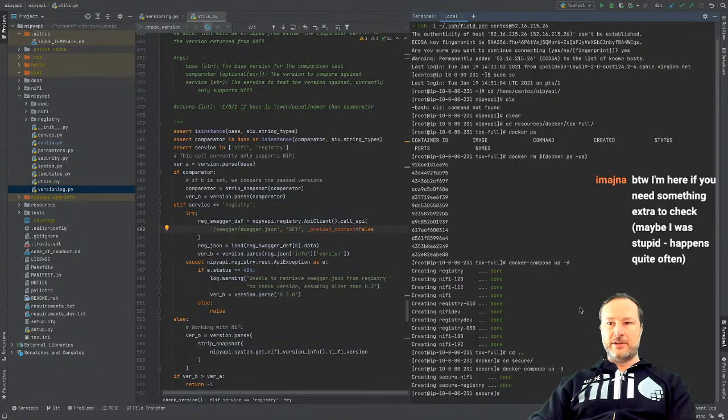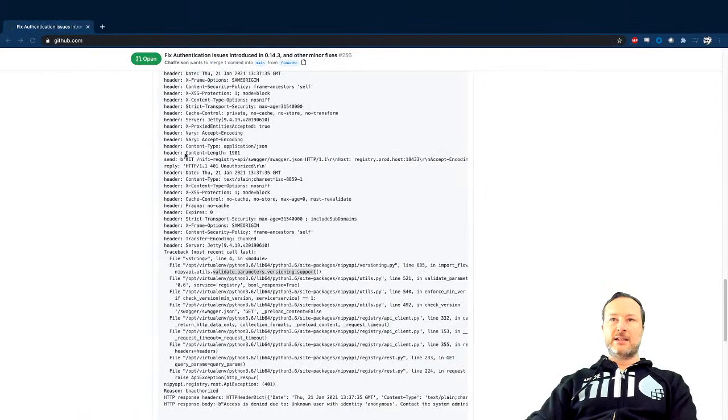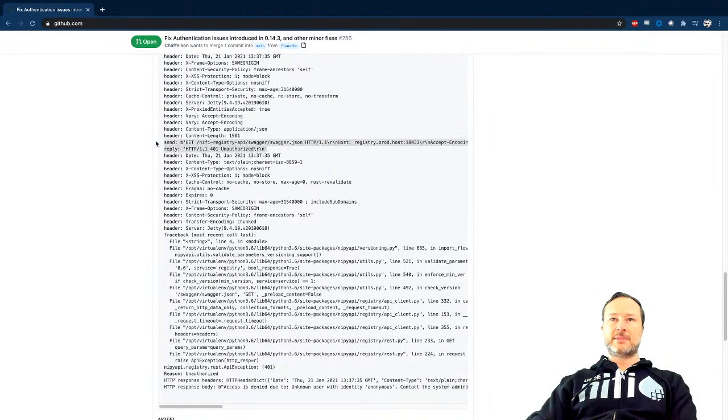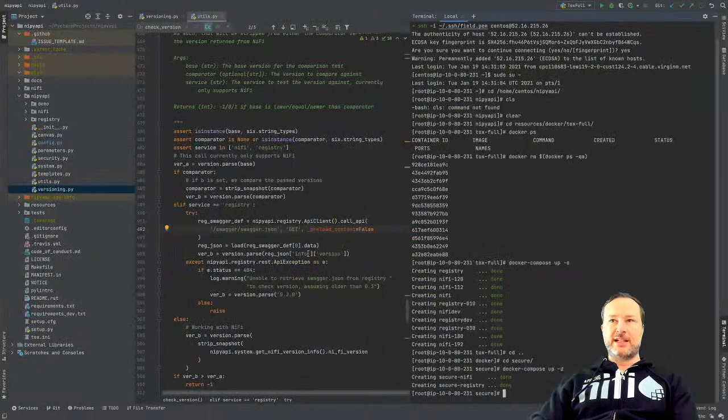If you've only just caught up on the stream, I'm pretty sure this is actually the problem, where it's saying I'm trying to retrieve the swagger.json, I'm getting unauthorized. That's because that's not using the standard command structure, because registry doesn't actually have a call for this. So what I've done is a terrible hack, which fetches a Swagger JSON and passes it out. But that itself will need to pass in the authentication controls, or it'll fail. So we stood up a secure registry here.